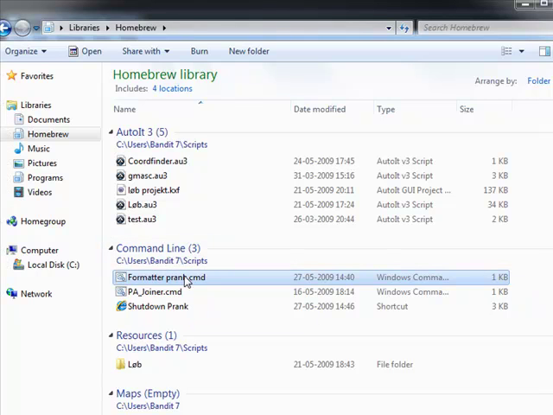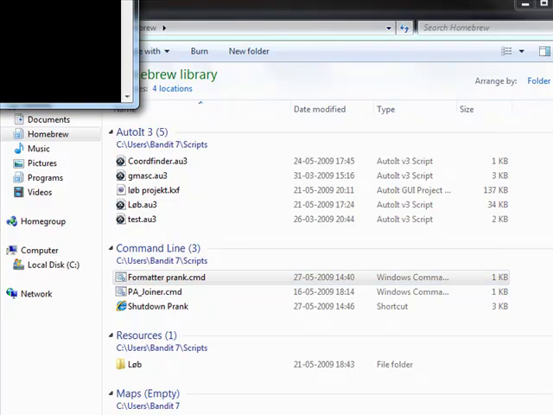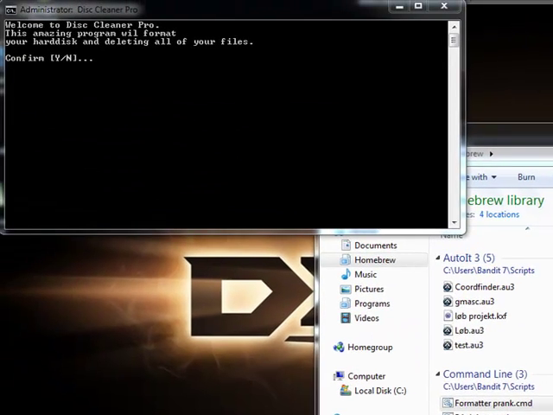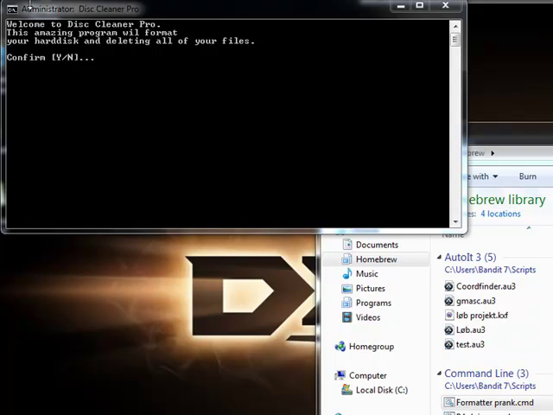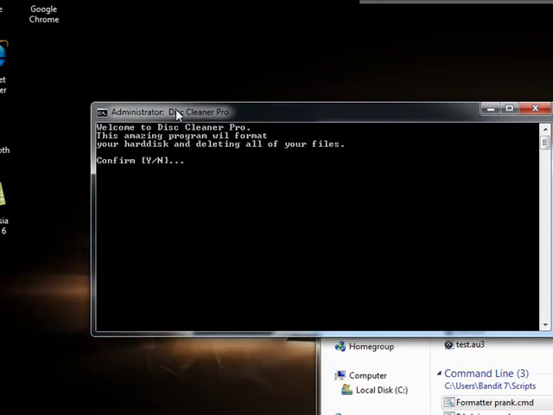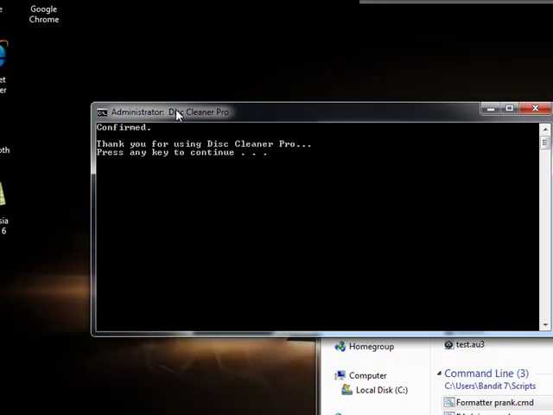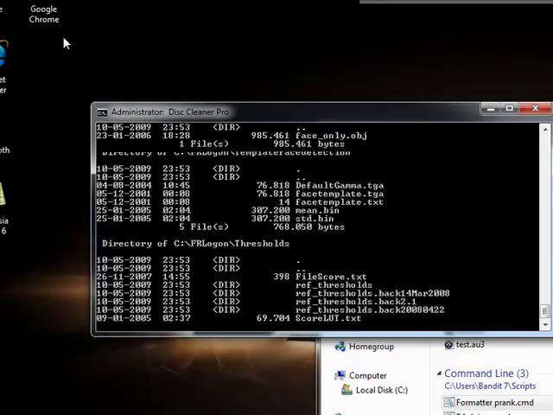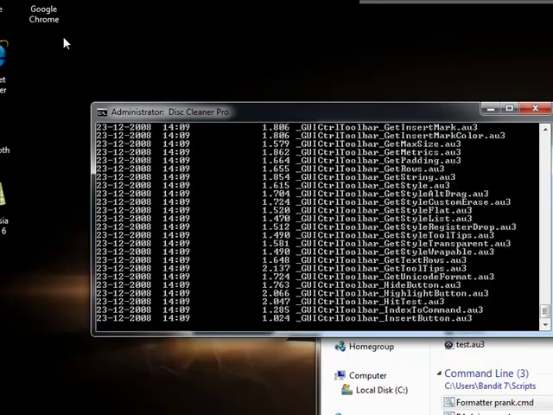Not at all, because I don't want it rebooted. So here we go. Let's say I'm a victim. I don't want to format my disk, we know. So if I press N, this happens. It says confirmed, as if I pressed Y, but I didn't. I pressed N. And now I can press any key to continue. F, for example. And then it does that.